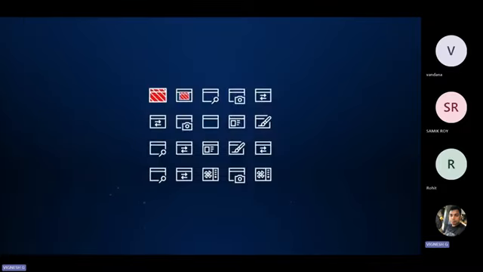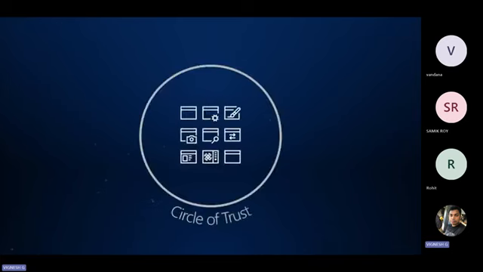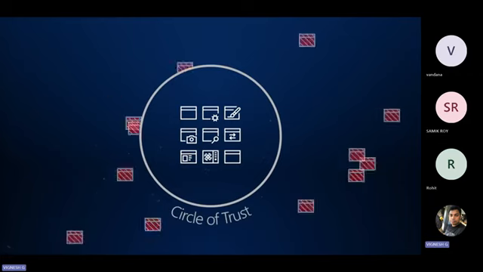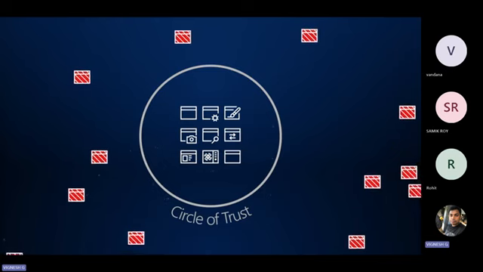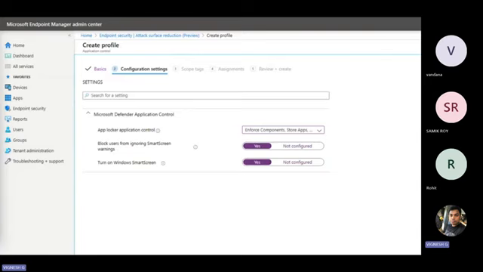Trusting everything and blocking apps that prove malicious doesn't work. There's simply too many apps and too little time. A better model is trust nothing until it earns your trust. That's the idea behind application control. You identify which applications you trust, the circle of trust, and application control only allows those applications to run. Don't worry, application control makes defining the circle of trust easy. First, you can trust all apps that have good reputations from Microsoft. Organizations can also automatically trust applications they deploy by using Microsoft Intune or System Center Configuration Manager.